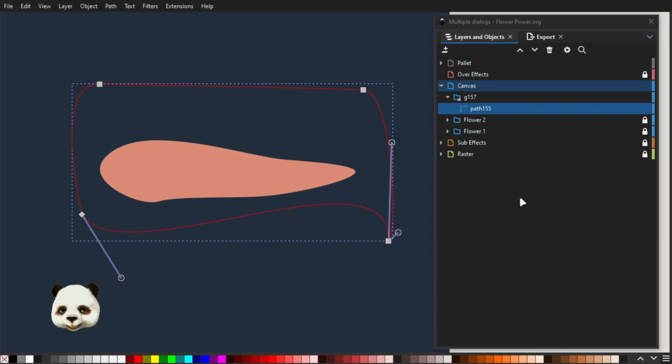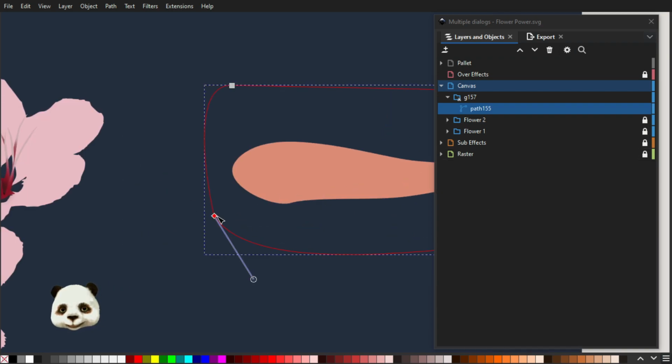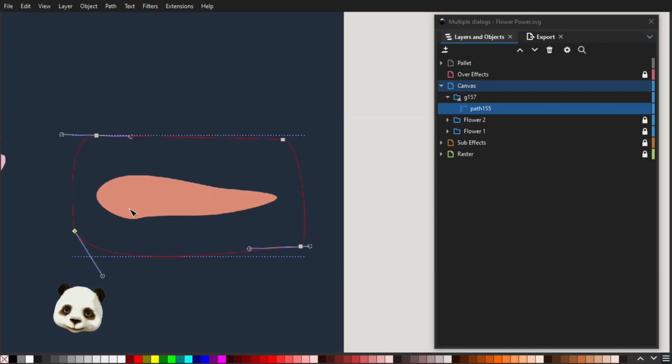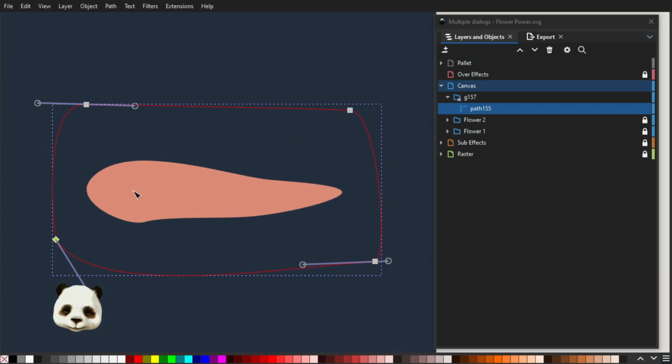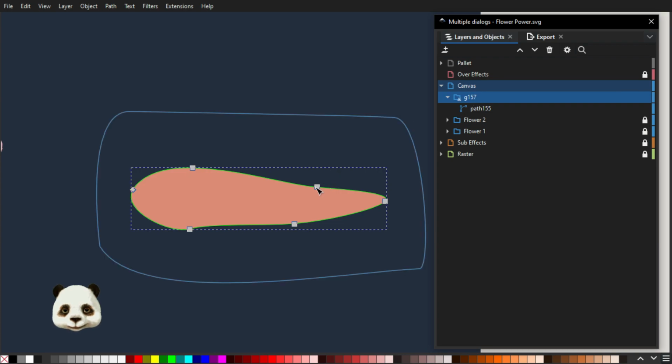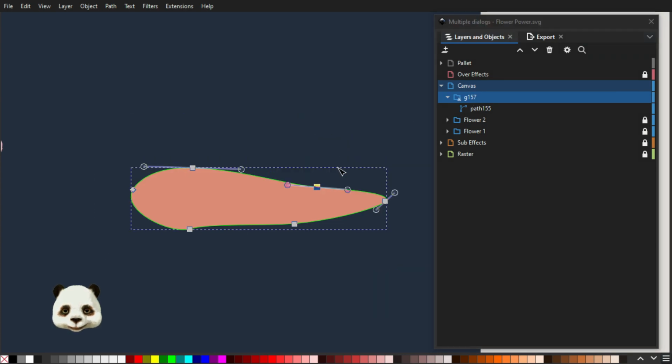This is especially useful if you have lots of masks, and usually it's good to work with lots of separate masks, because it simplifies your work and it's much more organized. Now that I simplified this shape, if I want to change my mask, it's not going to affect the rest of the shape.